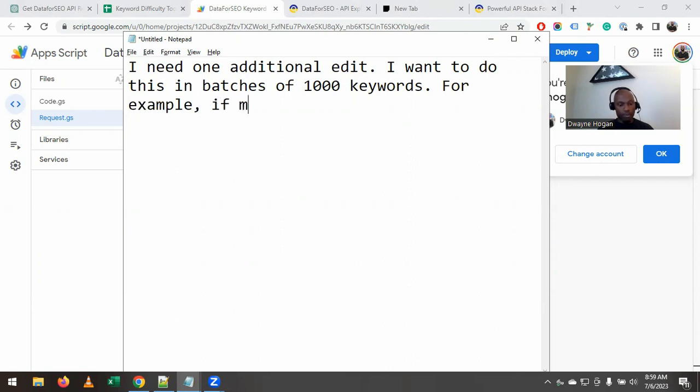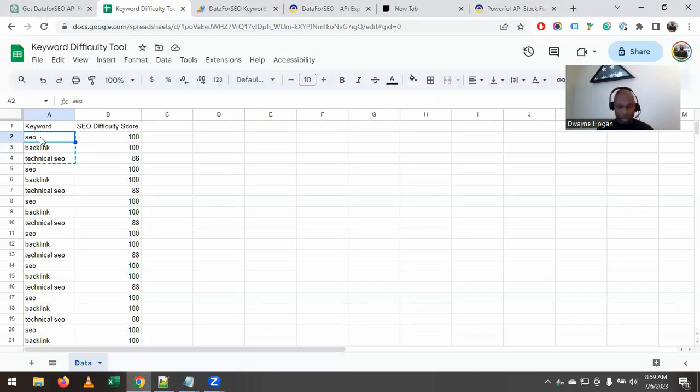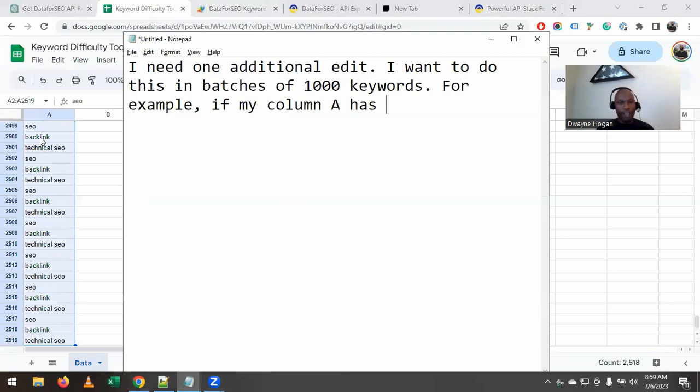If my column A has, how many keywords do I have in here? 2,500 keywords. It should send 3 requests.